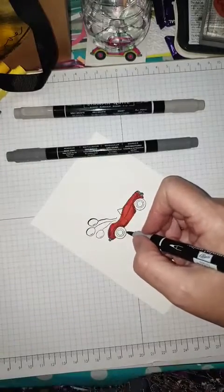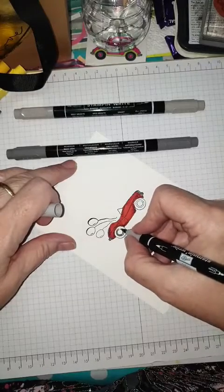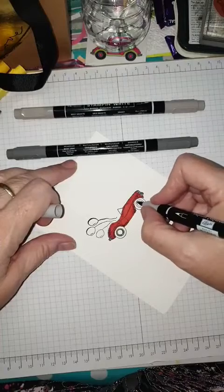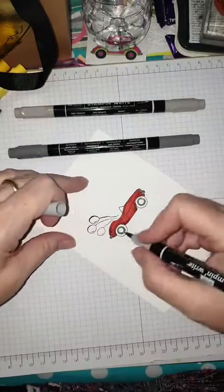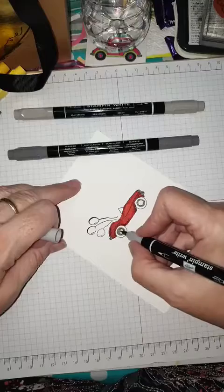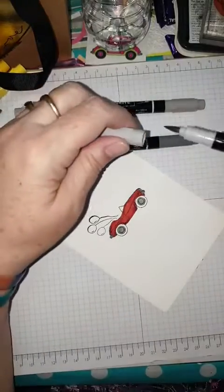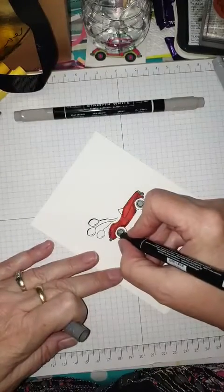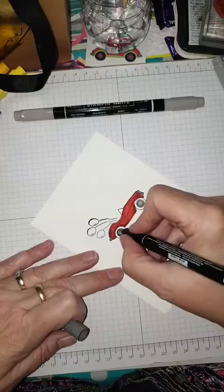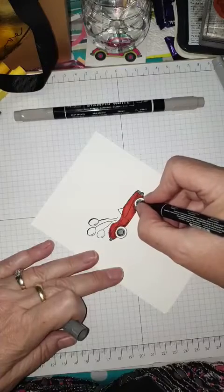Okay, now I'm going to take the brush tip and I'm going to colour in my hubcap. I don't know if this is a hubcap actually, I think it's probably a wheel, but I'm not a particularly car orientated person, so this is about as much knowledge as I know. Okay, so we do have a dark grey and I'm going to use that just to add some highlighty, shadowy parts onto the outer rim of this hubcap, if that's what it is.